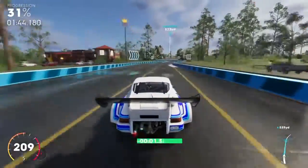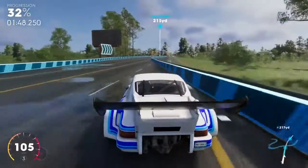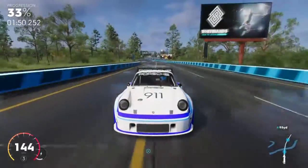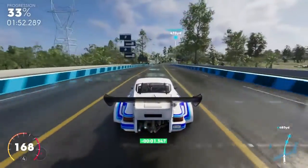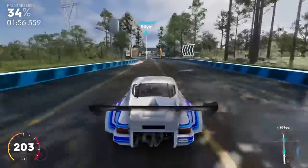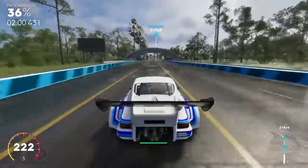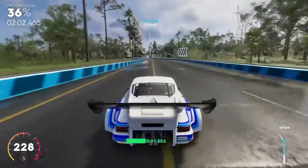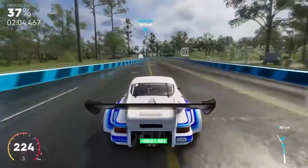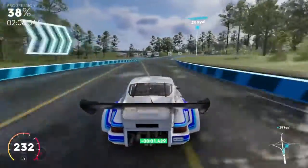Like, you can still get into some multiplayer events, and you can play with friends still, but that isn't the point. Playing a proper multiplayer game with opponents racing, that's what you need. But this game really doesn't feel competitive at all, really. So if you're one that enjoys competitive games, multiplayer games, definitely not.